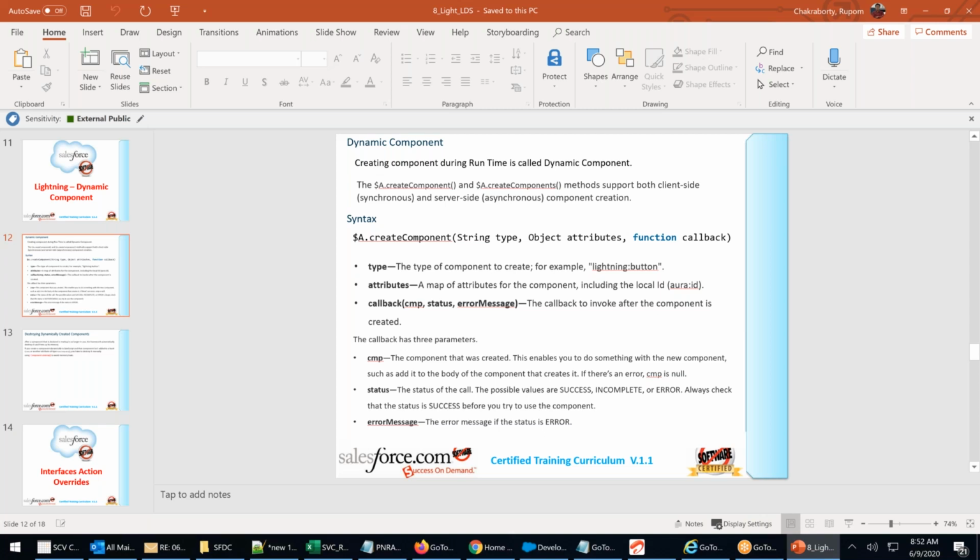I will not have those components. These components will be created when required. If I want to accept something, then only I'll create a component. For example, let's take when I'm capturing user data.